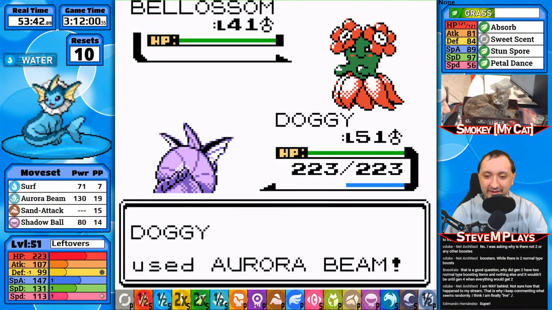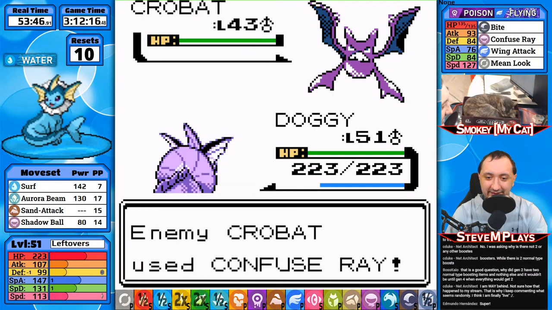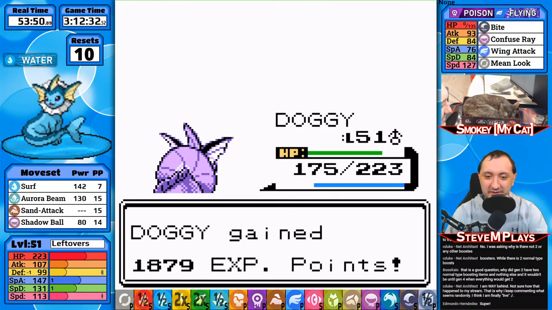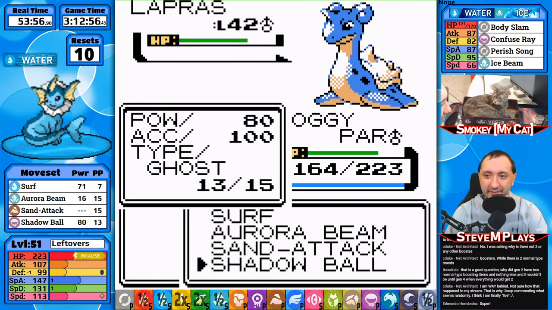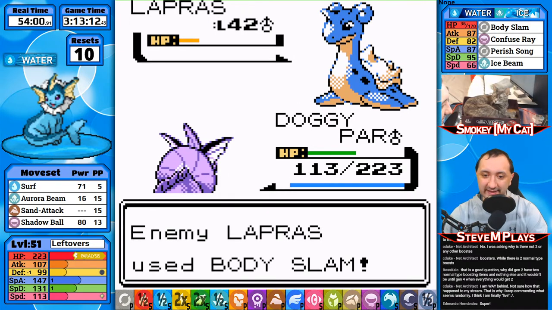Wow. Shadow Ball seems to love to crit. That's interesting. Oh my god, I hit something while confused. Hallelujah. Oh my god, I did it again, but unfortunately then I got paralyzed right afterwards. Or sorry, yeah, paralyzed.